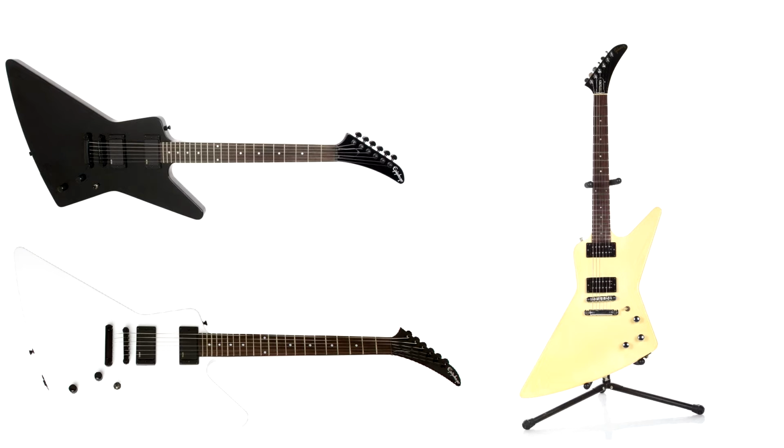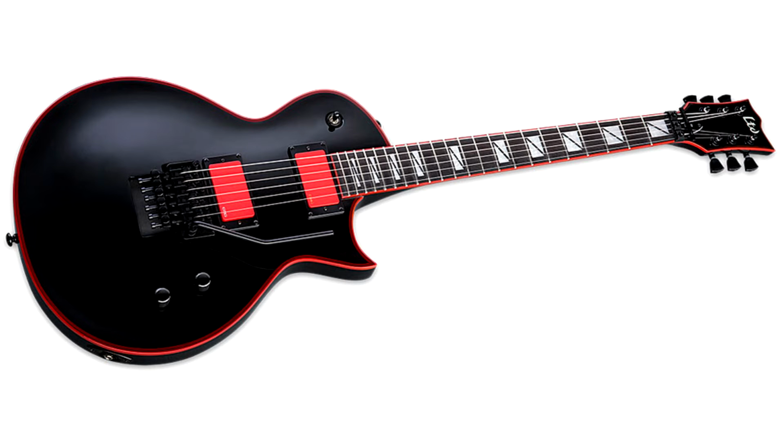Guitar number 3, Gary Holt Signature Series ESP LTD Eclipse. The black one with the red trim. Not because I can play like Gary, because I definitely can't, but I really love the look of that guitar. I wish they'd expand his lineup a little bit, because right now they have, I think it's like a $6,000 ESP custom shop, like molten paint job or something. I mean, it's a cool looking guitar. But then they got the white one with the red trim, or the red binding, and the black one with the red binding.